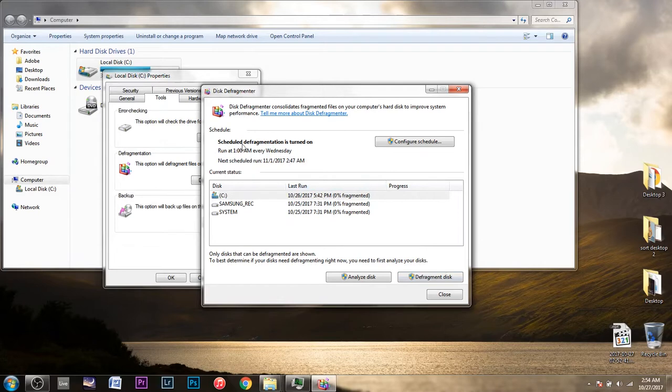If I notice up here, it already has auto defragmentation every Wednesday at 1 a.m., which I didn't even know was on auto, but apparently it was. I guess that explains a lot of why it's overheating and going crazy while I'm trying to edit videos at 1 a.m. on Wednesdays, because that was on auto. But because that auto has been running, you can see that none of the drive is fragmented at all, which is, I guess, good.